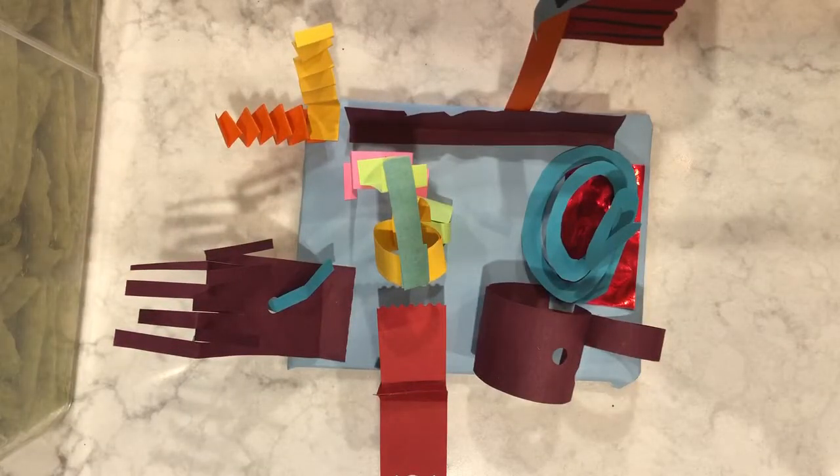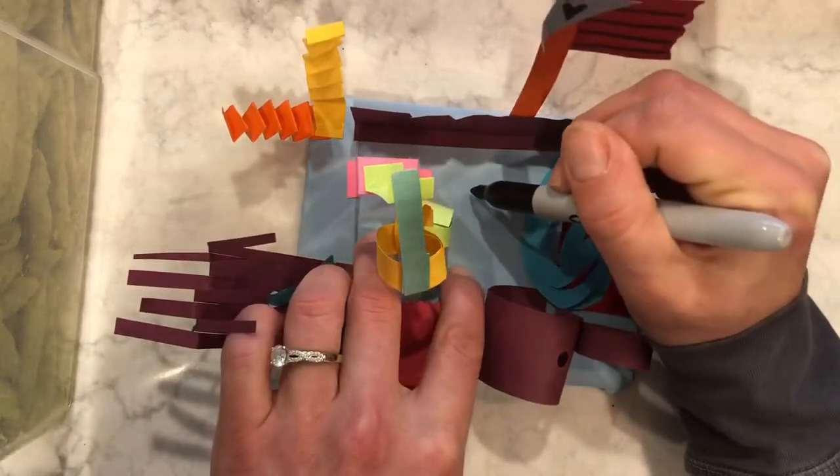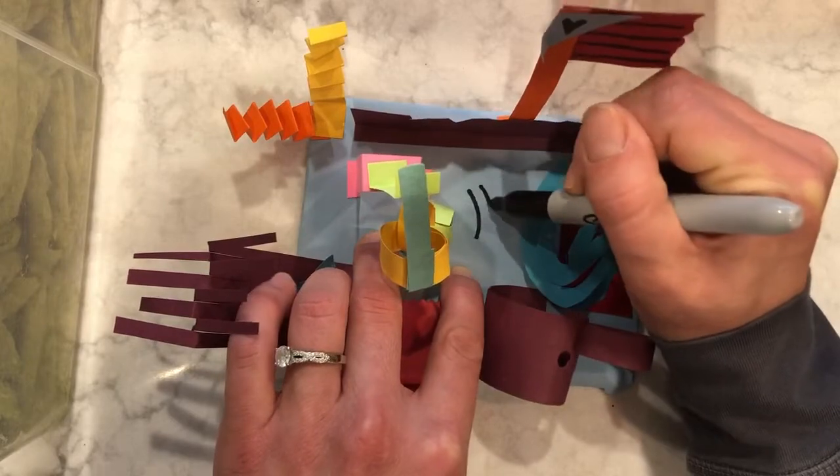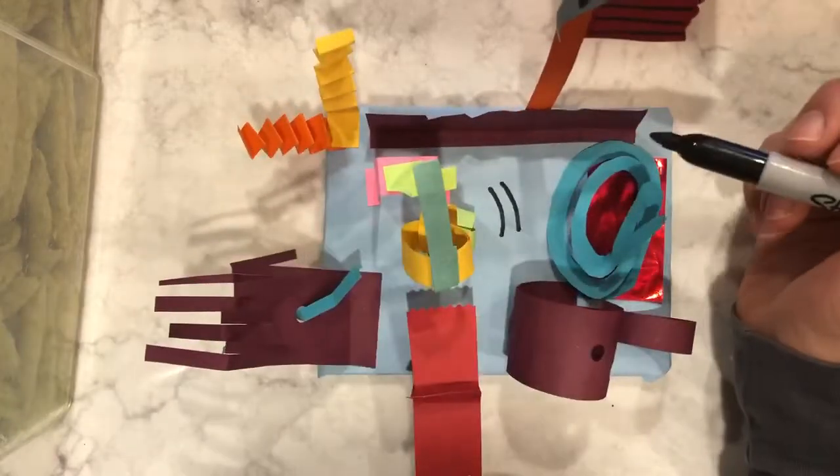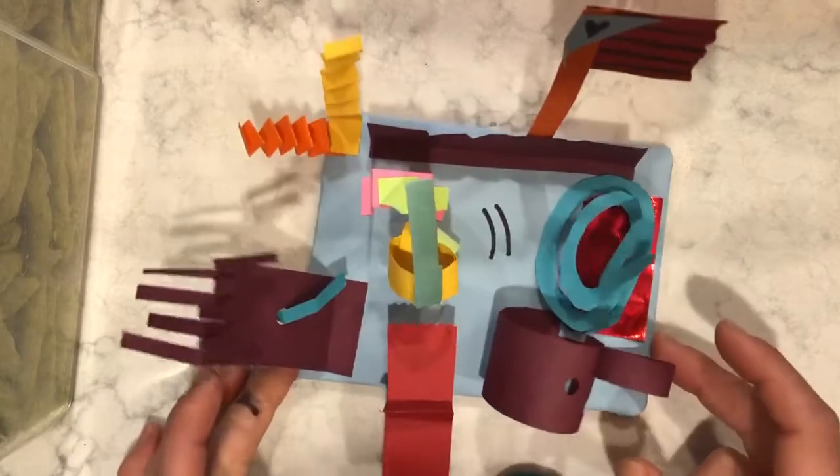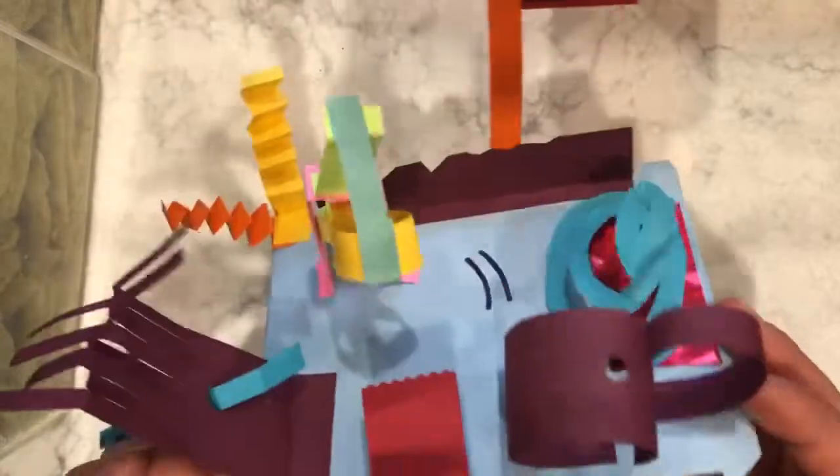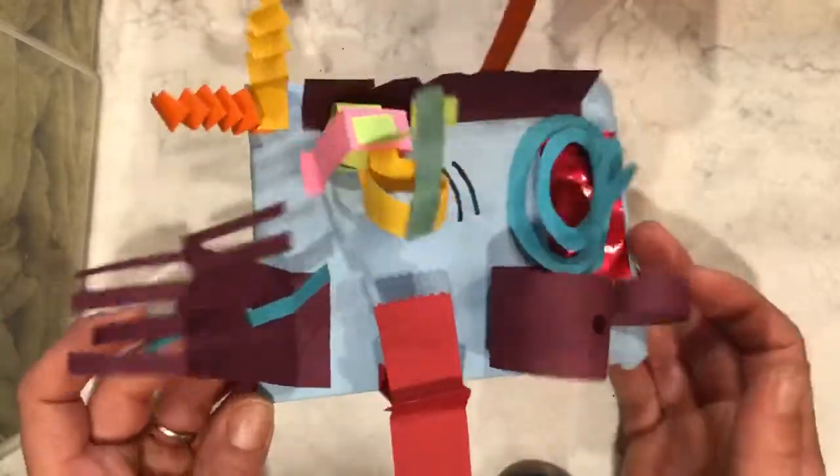And don't forget, you can always add marker or details onto the artwork as it is. So use everything you can find in your house. You could do as much or as little as you want. You could do a small piece of cardboard like this, use bigger pieces of cardboard, or even use old cereal boxes. So really just look around. Whatever you have is going to get the job done.